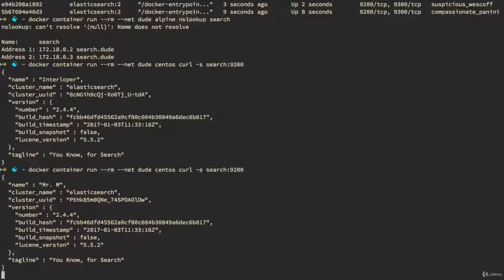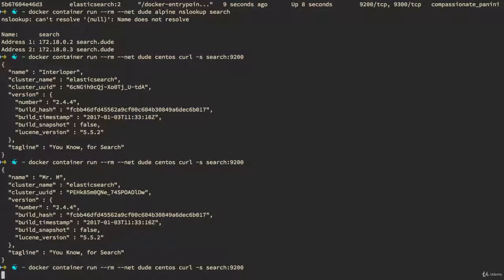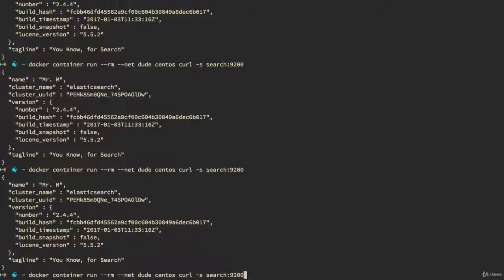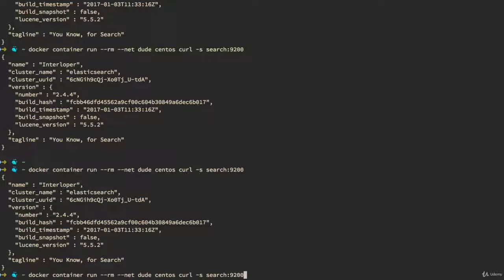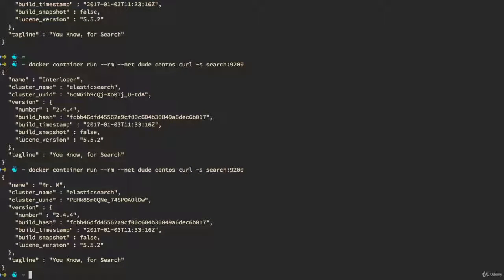And if I run it again, I get the other one, Mr. M. And you'll notice that there's also a unique ID for each one of these, and that if I hit the up arrow and run this command over and over, it's not exactly going to be even Steven here. It's going to be a little random. You see two in a row and that sort of thing. And that's just indicative of DNS round robin due to things like name caching and whatnot.